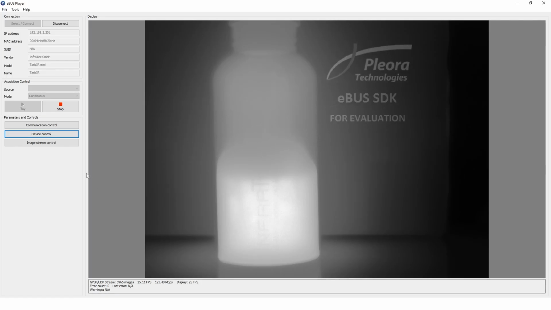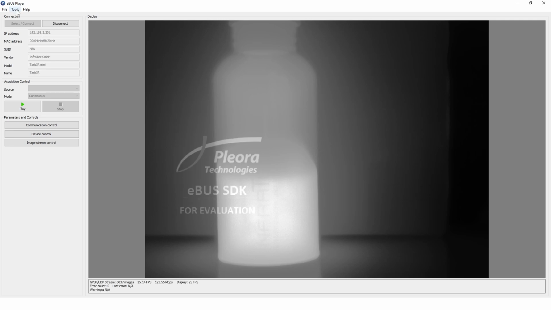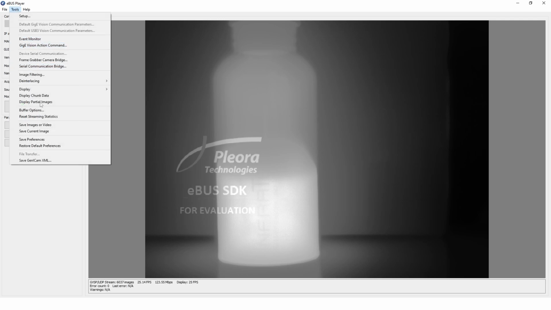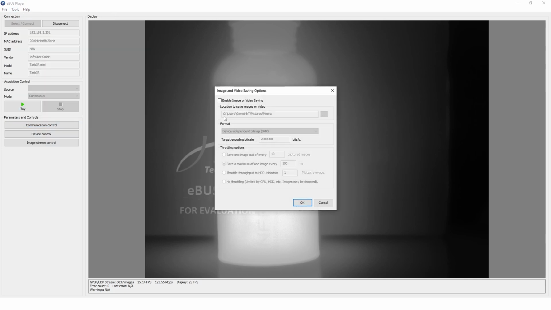I can go now back to the application, and I can do the same also for video. Let's stop this stream. I go to save images or video. I enable the functions to save images or video, and instead of bitmap, I select video.